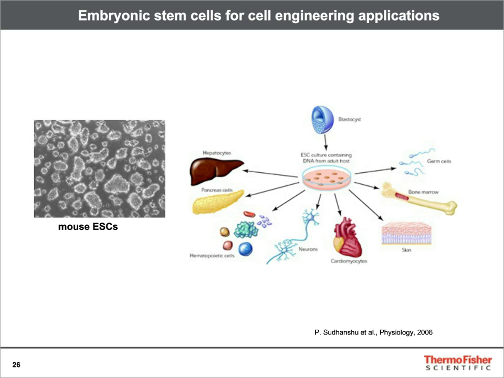Number one, mouse ESCs are highly proliferative and double approximately every 10 to 12 hours. That allows researchers to generate plenty of cells in a short duration of time. Number two, it is also very amenable for genetic manipulations because it is hardy and it can sustain harsh electroporation conditions. In the next slide, I will describe the utility of CRISPR-Cas9 in mouse genome engineering.